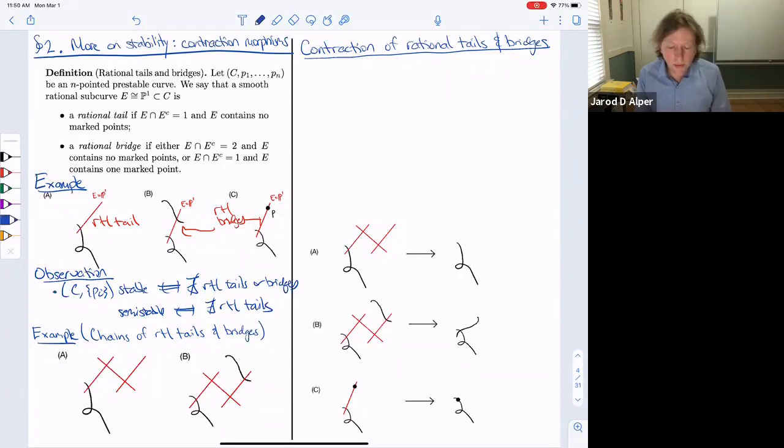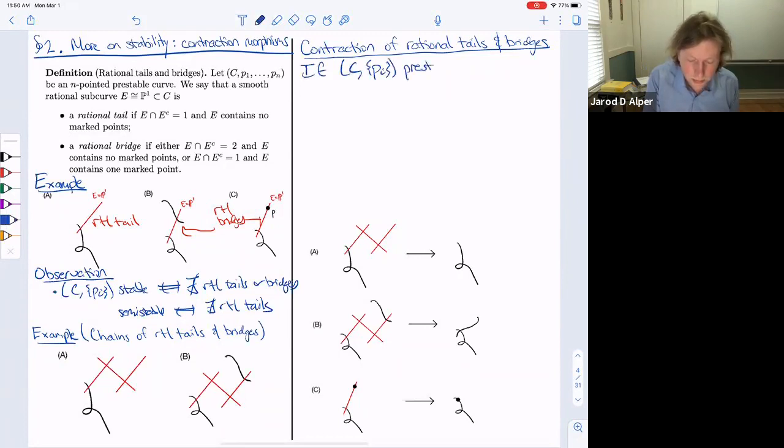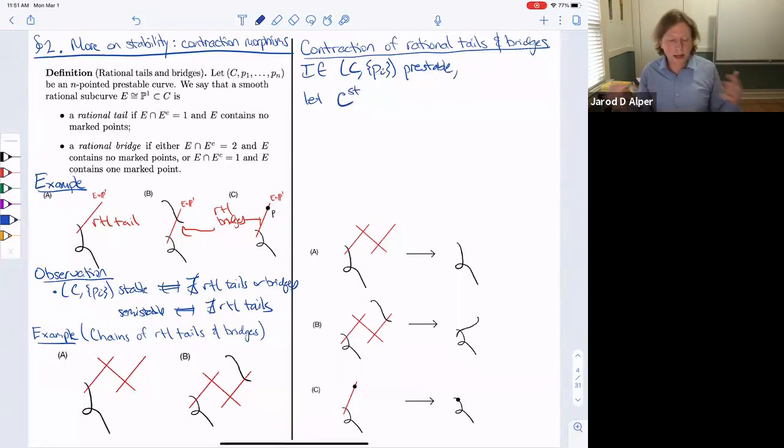What we'd like to do is contract the rational tails and bridges. So let's consider a pre-stable curve. Let's define the contraction, which you could also call the stable model or the stabilization.